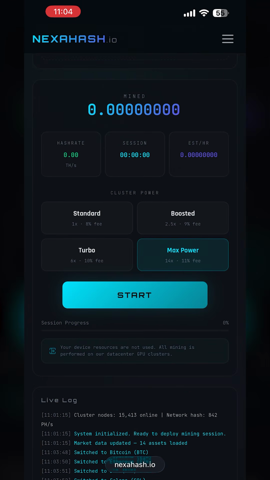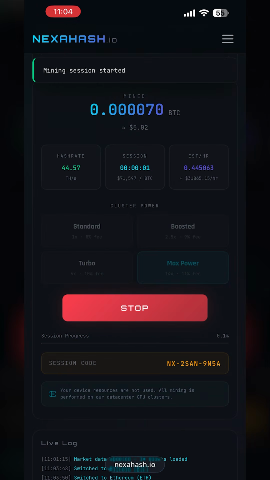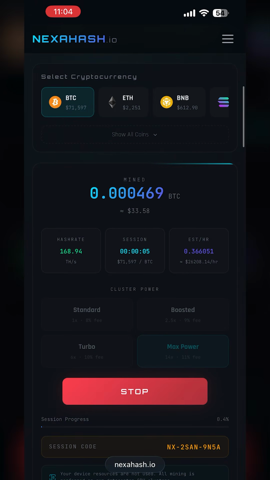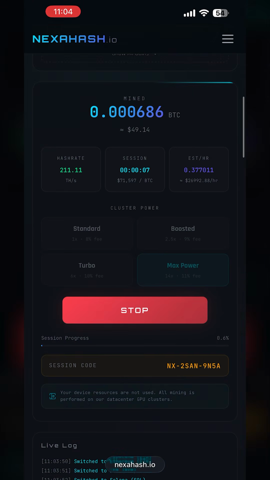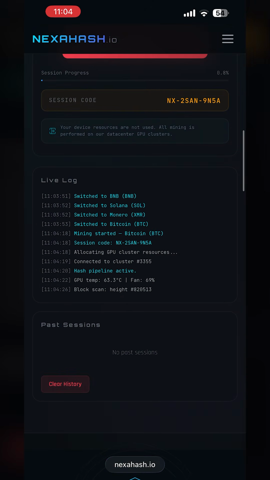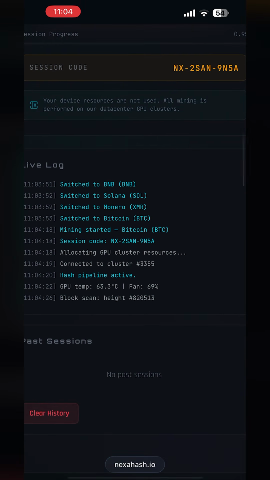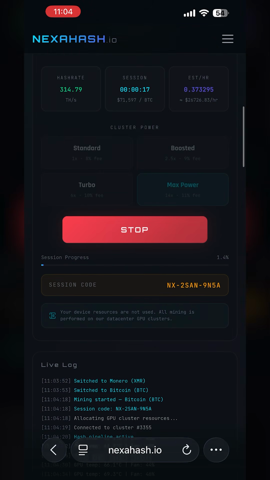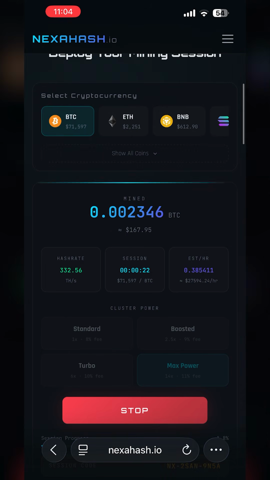All right, hitting start now, and okay, session is running. Console is live right in front of me: elapsed time, resource draw, my session progress, and a live log window that I keep an eye on throughout because it gives me a real-time read on how the system is actually behaving under the hood. So gonna let this run for a few minutes and then we'll get straight into what the withdrawal process actually looks like.